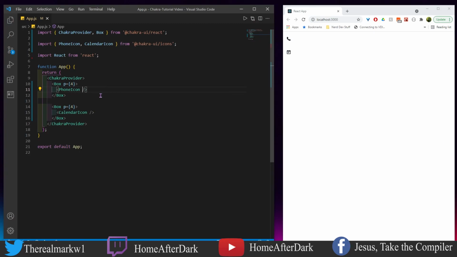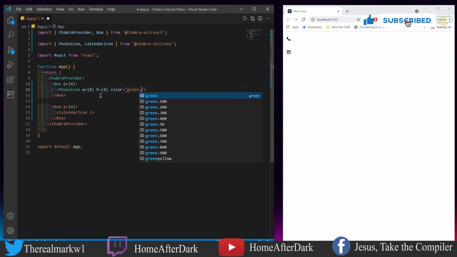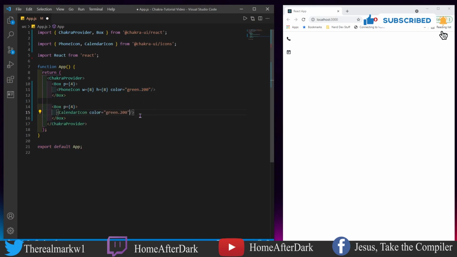So let's do that. And you see we've changed the width and the height, and then the green colors are different. This is a bit darker. And we could take these icons now and size them up. We could change the color. We could go ahead and do other things to them if we want.